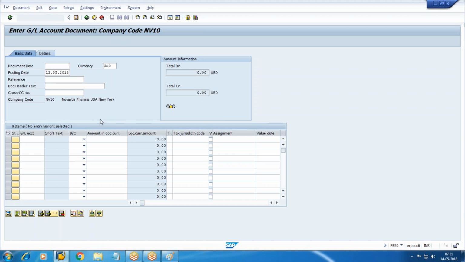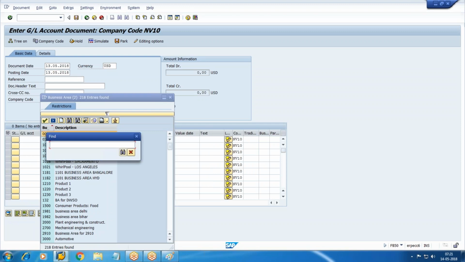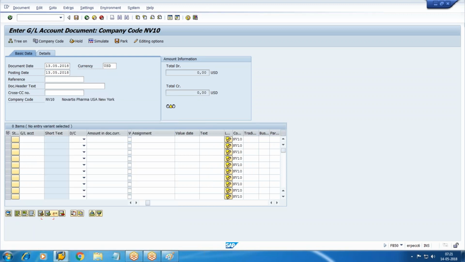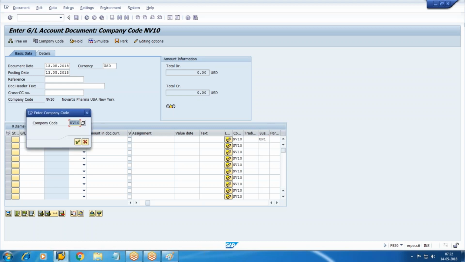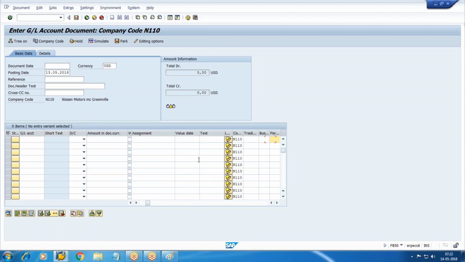In this company code, I can post the transaction by selecting that business area. What is the business area? Unit 1. I selected this one manually and I can continue the posting. The same business area I can use with a different company code also. It's a different company code, but we can select the same business area.